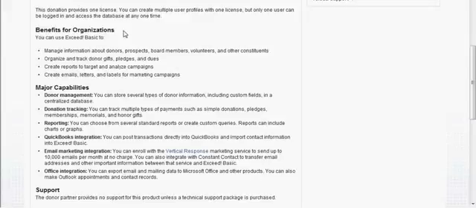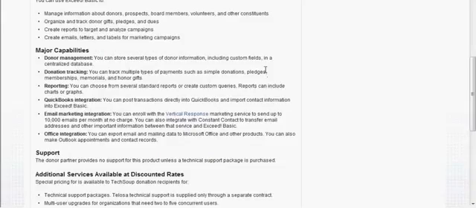After that, we include a section called Benefits for Organizations that lists 1 or more suggestions of how users at a nonprofit, library, or charity can use the product. These examples are specific to nonprofits and might be collected from the partner's suggestions, case studies, TechSoup's forums or feedback, or other sources. Below that, we usually include a bulleted list of the major capabilities that we've identified as important to our organizations.